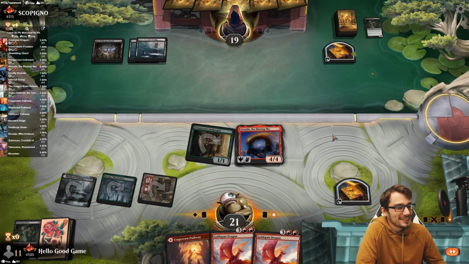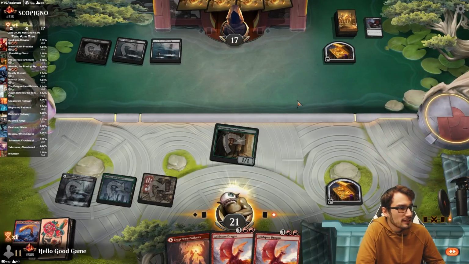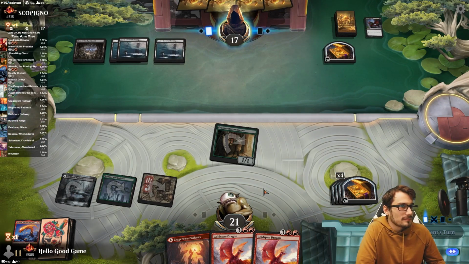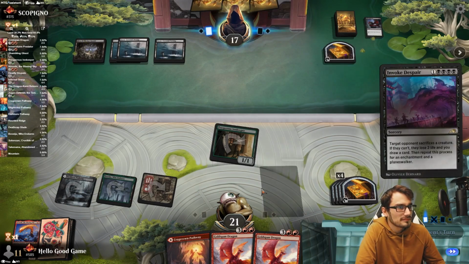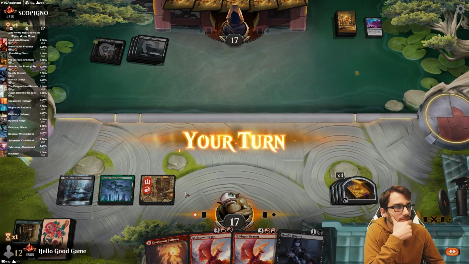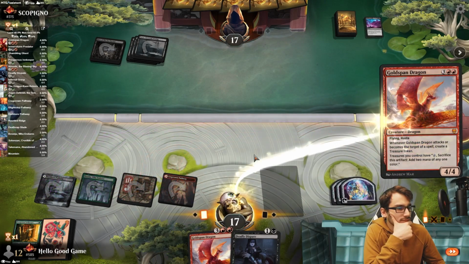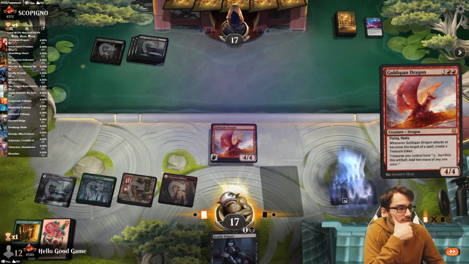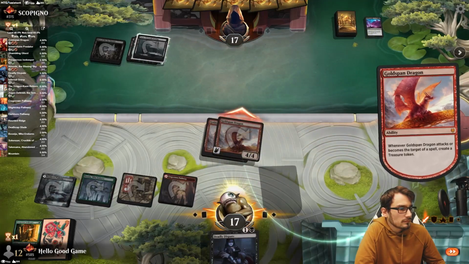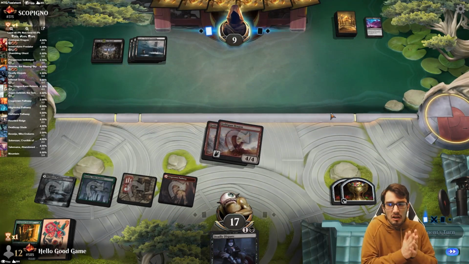Hit for one. They lose 2 life here. And we make 3 treasures. Smells like Goldspan. Okay. I mean, what else do we spend it on, right? I'll allow it.